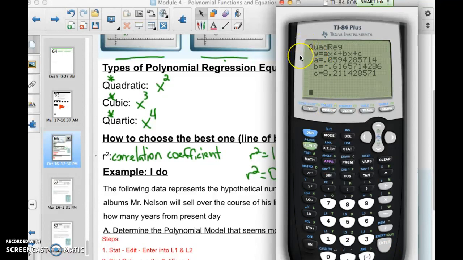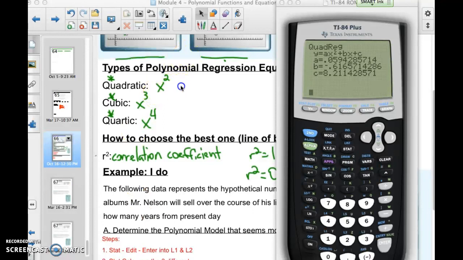Now on this calculator, it doesn't show you the R squared value, but on your calculator it'll be able to, as long as you have the stat diagnostics on. And if your calculator isn't showing this at this point, if you don't have an R squared value, please raise your hand and I'll come help you turn the stat diagnostics on. But this R squared value, or correlation coefficient, for the quadratic regression, I did it on a different calculator, is 0.763. So I'm going to label that up here.